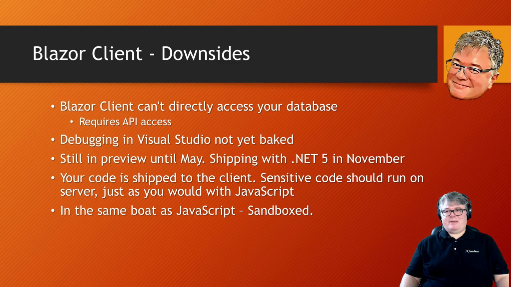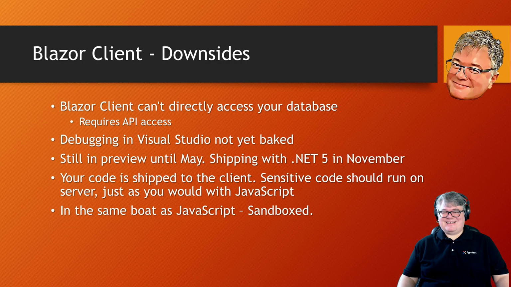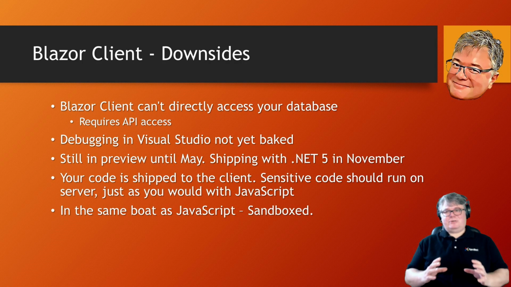Now, if you build an API such that it takes a password and you hard code a password as one of the options into your endpoint, that would be bad. Okay? So you do have to think about these things. But if you're following the right rules and being a good coder and following the standards, it should just be UI code. And this is one thing that I didn't mention, that WebAssembly applications run in the same sandbox, the same security model that JavaScript runs in. So the rule of thumb is, if I can't do it in JavaScript, I can't do it in WebAssembly.